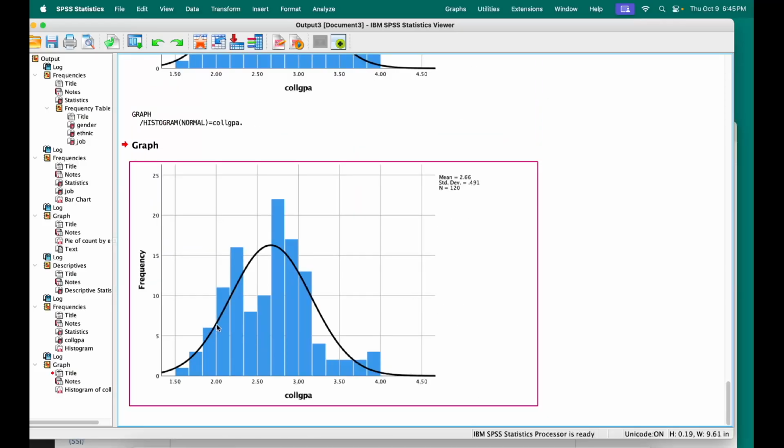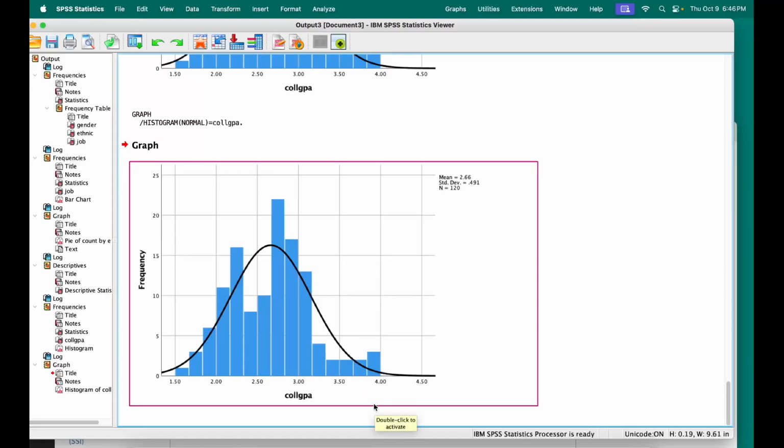As you can imagine, high kurtosis would have a really high peak and fat tails, because the peak would come up here and the tails would come way up here, leaving a lot of room between the line and the axis. Whereas with a low kurtosis, maybe the peak would be down here, just to show something very extreme. So you have a really low peak that then comes down and has really thin tails. But anyways, basically it just helps us understand the shape of our normal curve with a given data set.